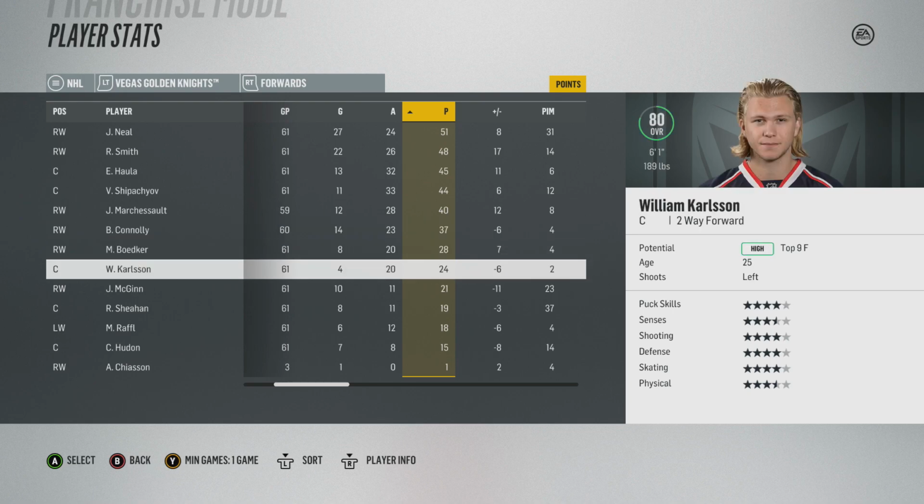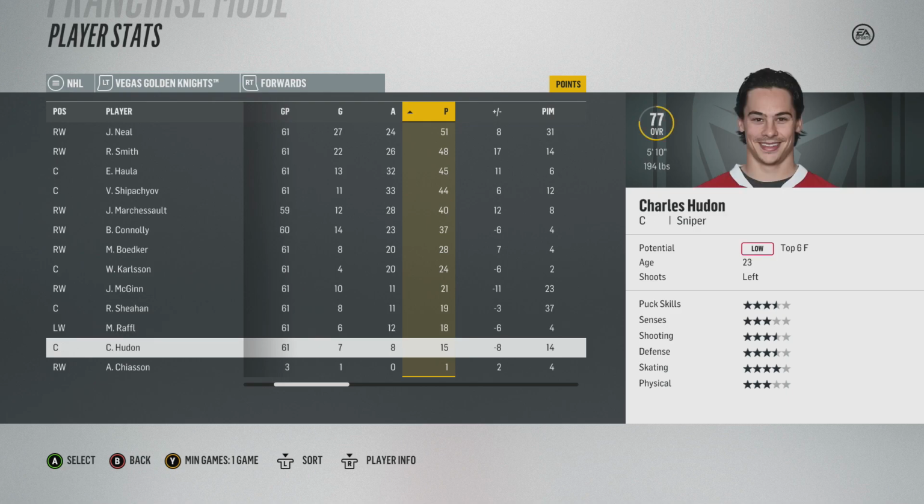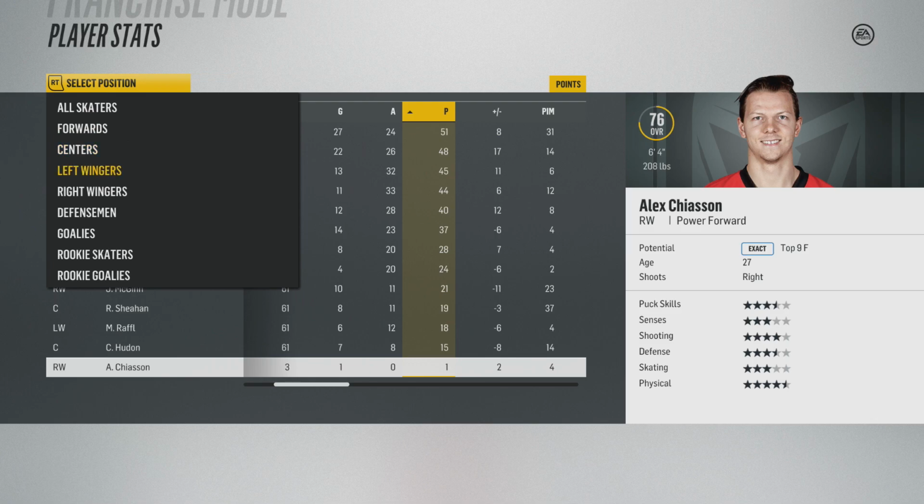Bodker with 28. Carlson 24. McGinn 21. Sheehan 19. Raffle 18. Hudon 15. And Chiasson with 1 point in his 3 games.